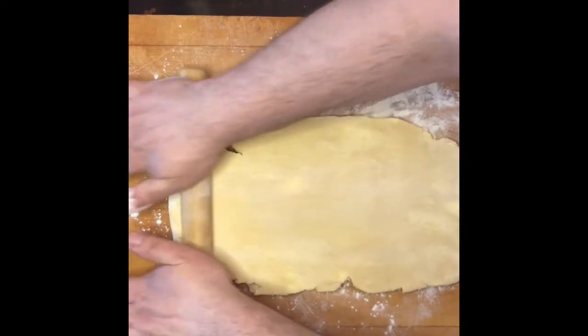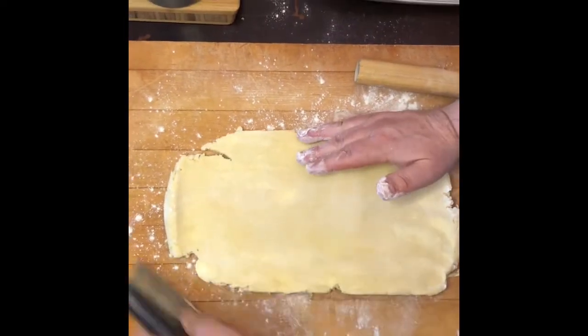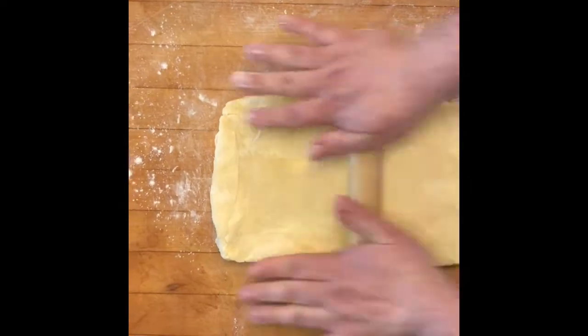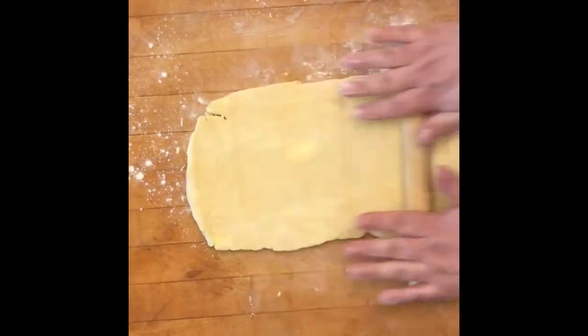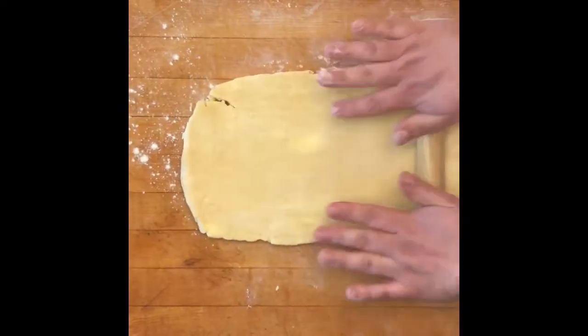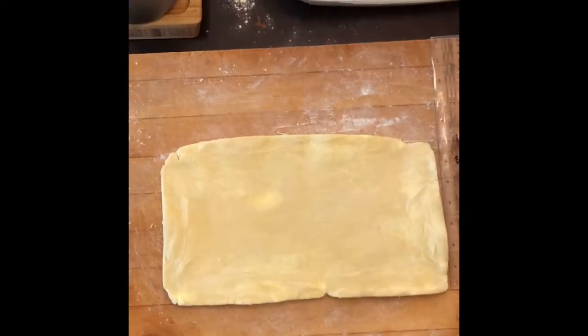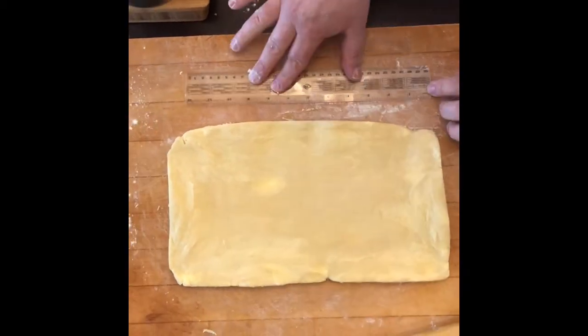Now, don't be frustrated if the dough gets a little cracked here and there. You are slowly going to be bringing it back to life and stretching it out. In the first roll, you're going to see bits of butter coming through. Not to be frustrated, don't get worried. Every time we roll this, we will fix that. It will slowly get incorporated properly.